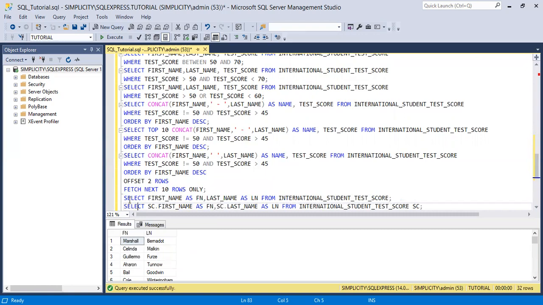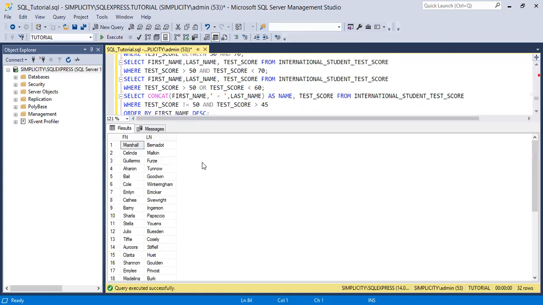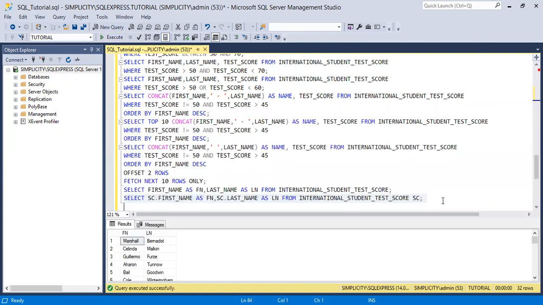When we are dealing with multiple tables, you will understand this better. This will become so clear to you. Now, can you see? So that is what we call aliasing, trying to rename those. International student test score is just too much to write. So I can always rename it to something, then assign it to the column that I want to print. So that's about that.